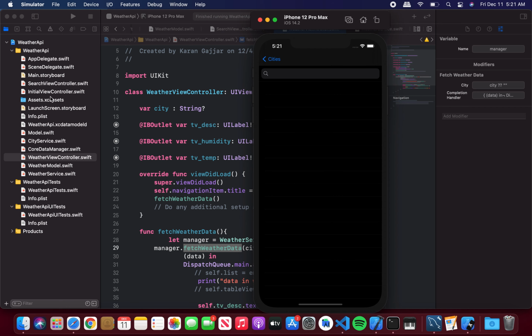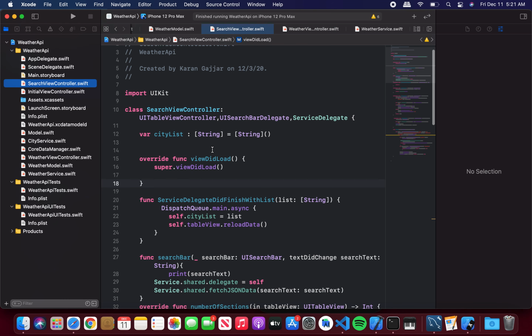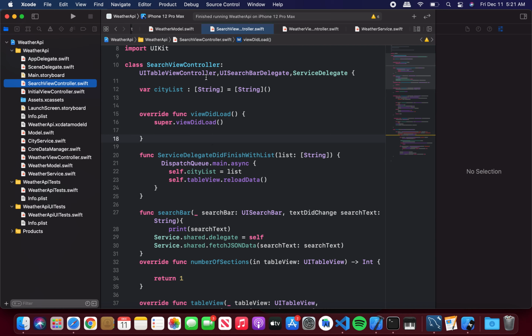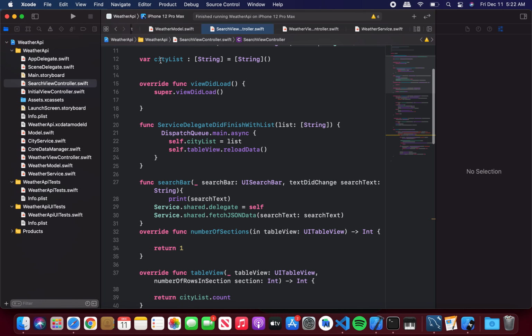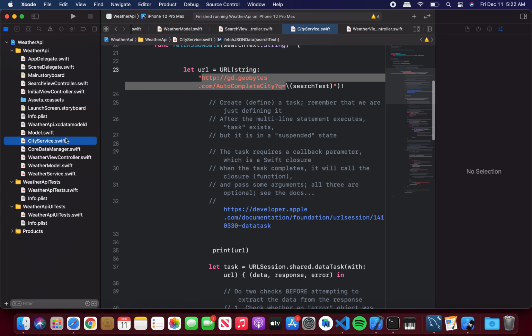Now for the city search part, I have search view controller. In search view controller, I have table view controller, search bar delegate, and service delegate. For that, again we have city list as a string, because this city service, which is this API, gives us a simple array for whatever characters we type.